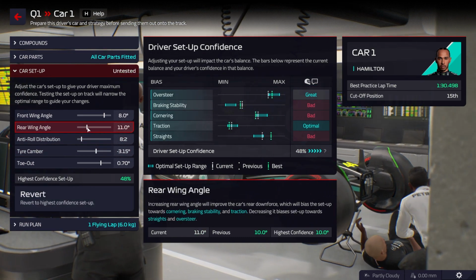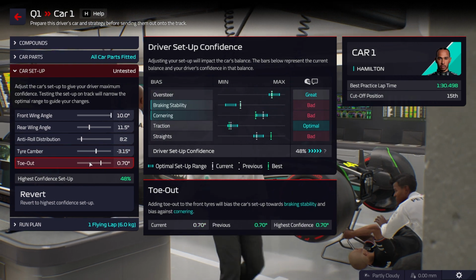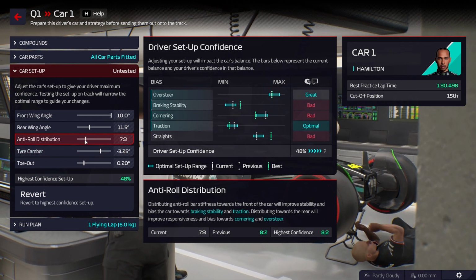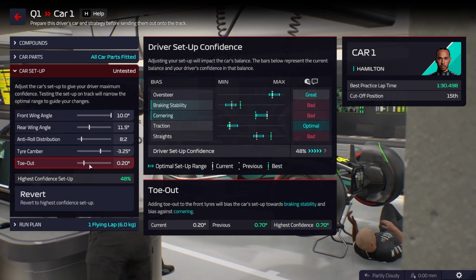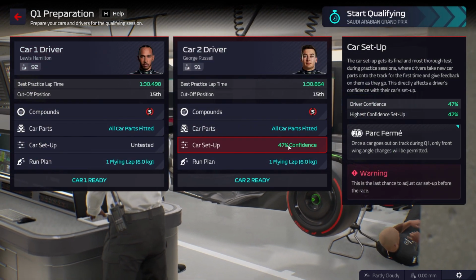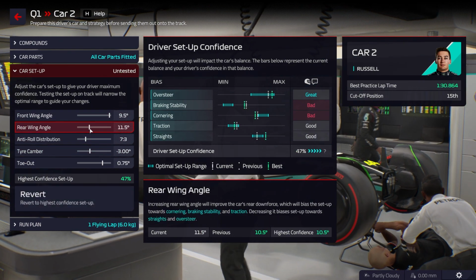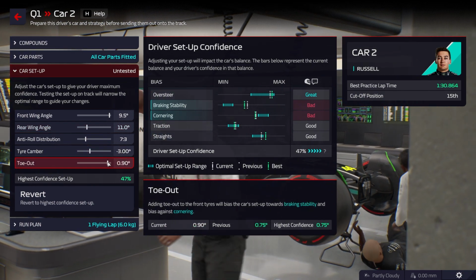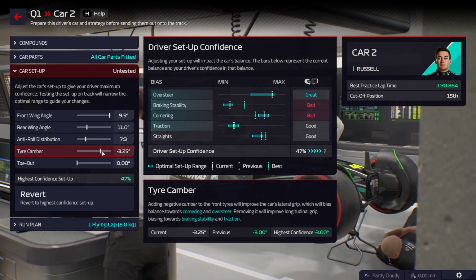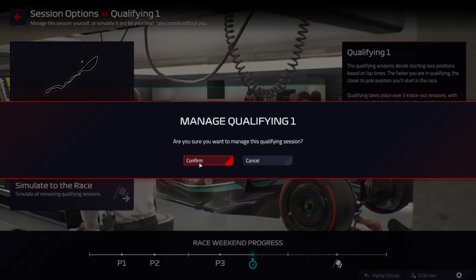Need a little bit more front wing. Yeah, need that. Yeah, that looks a little bit better. Okay, so that's looking a little bit better for Lewis Hamilton. George Russell could do with just a little bit more there. Yeah, that looks good to me. I think that'll be pretty tidy for qualifying. So without further ado, let's get ourselves into Q1.